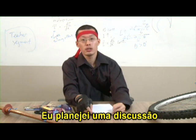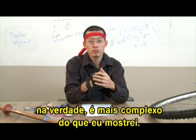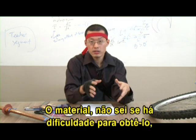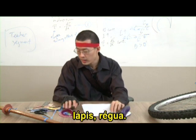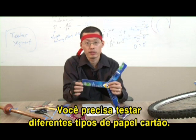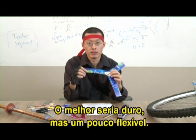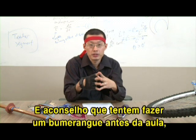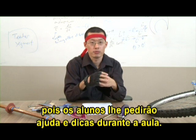I have deliberately kept the discussion more qualitative rather than quantitative because the actual movement of the boomerang is much more complex than I've made it sound. The materials are quite straightforward: stapler, pencil, ruler. I think the hardest part is the cardboard — you really have to just try to experiment a bit with different kinds of cardboard. What works best is actually something rather stiff yet still being somewhat flexible; these kinds of material have the best performance. And I strongly advise that you do try making your own boomerangs before class because students will definitely ask you for troubleshooting advice and tips during your lesson.